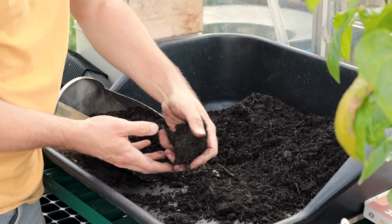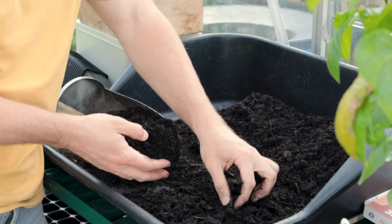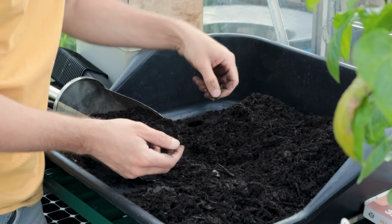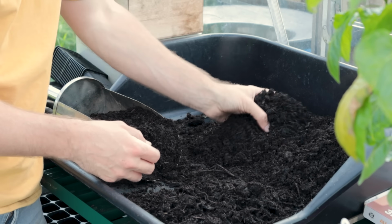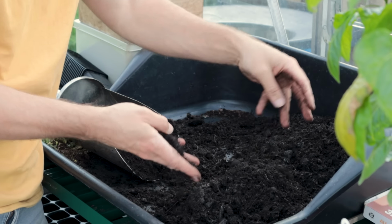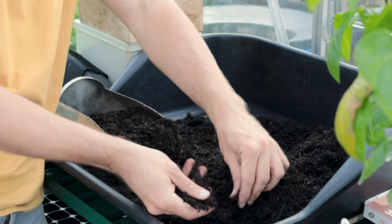Now, fungus gnats and clumping aside, I am pleased to see there's nothing really horrible in here that I found just yet. Oh, there we go. That is the first bit of plastic. Generally speaking, something like this, something a bit cheap from the supermarket, is going to have come from a council municipal tip, where you've just got people chucking anything and everything in their green waste, so you get bits of plastic. There's another tiny bit there. I've seen people find metal things that go through.